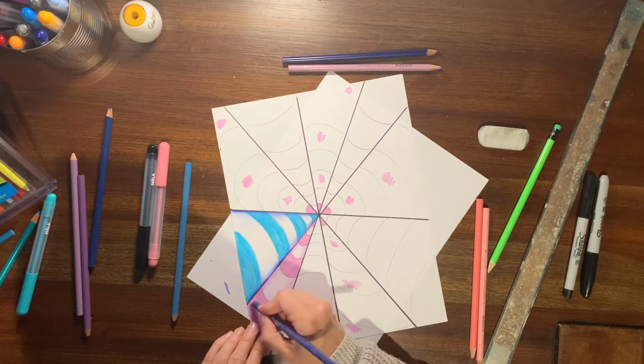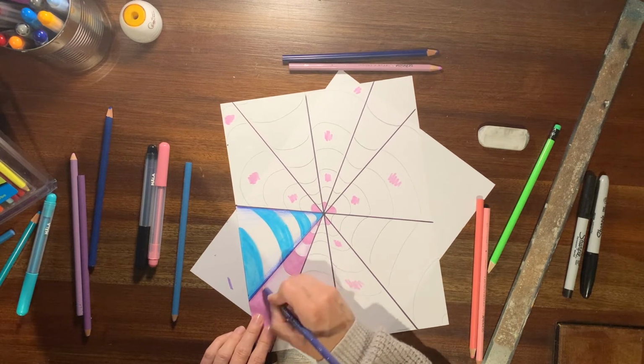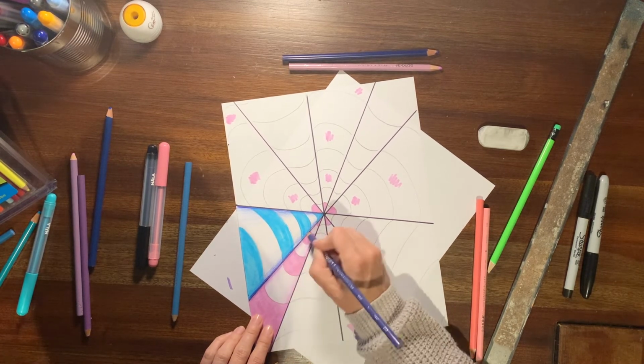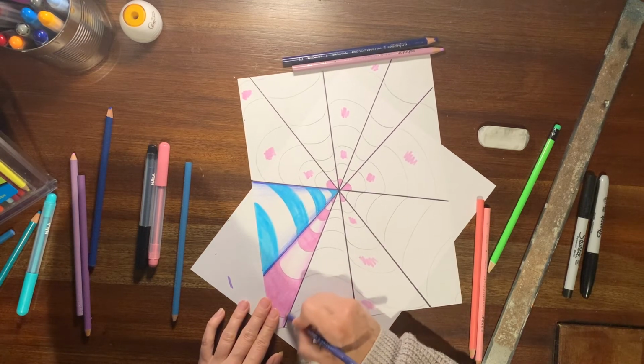Okay, so now you'll see me do that exact same process with the darker purple. And like I said, definitely don't skip that step. It does really help the optical illusion.